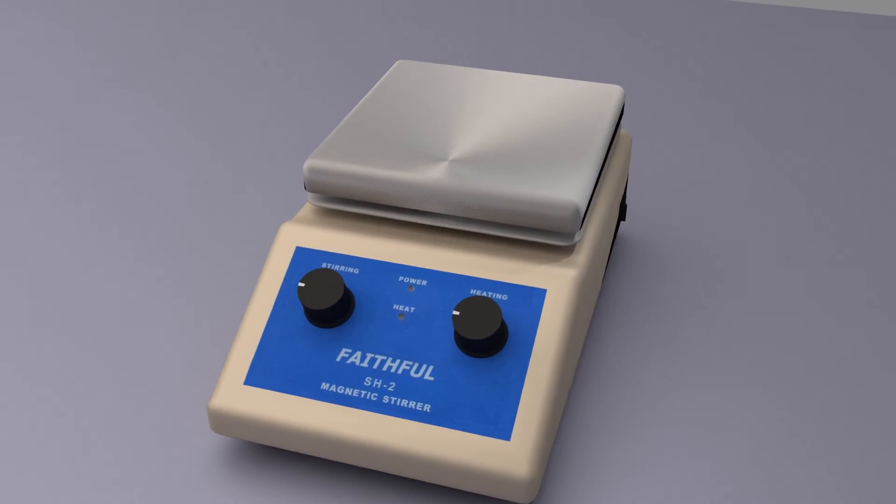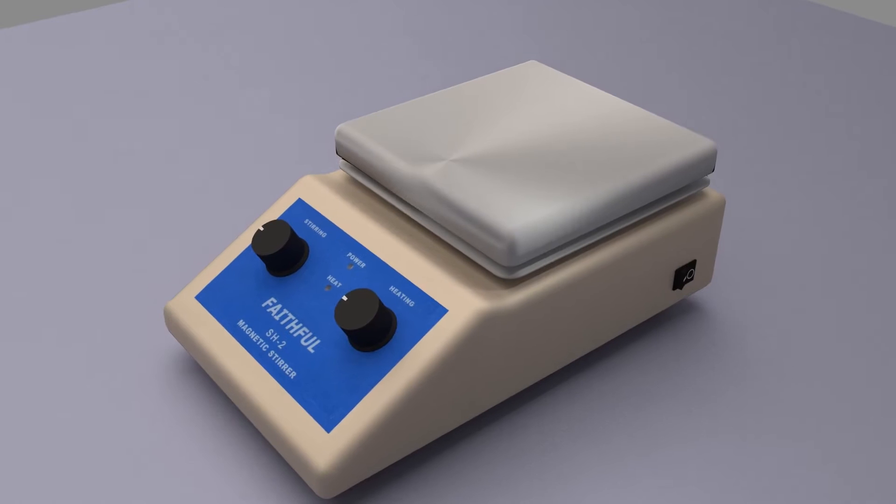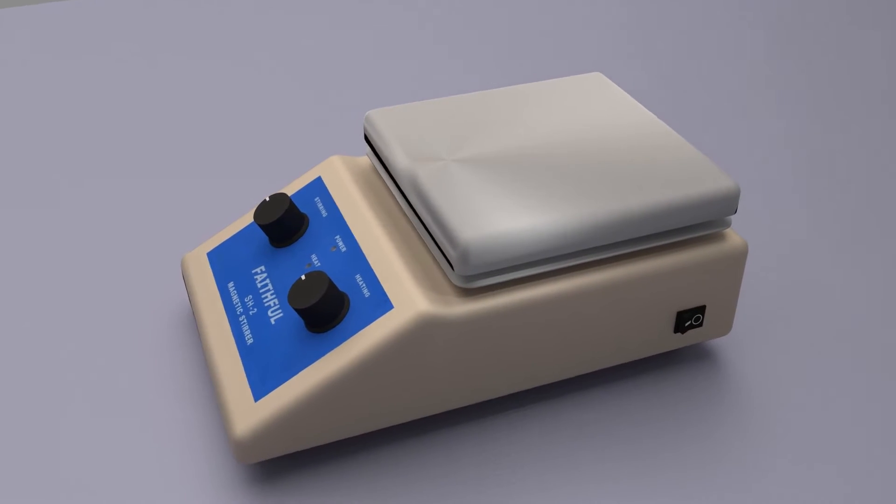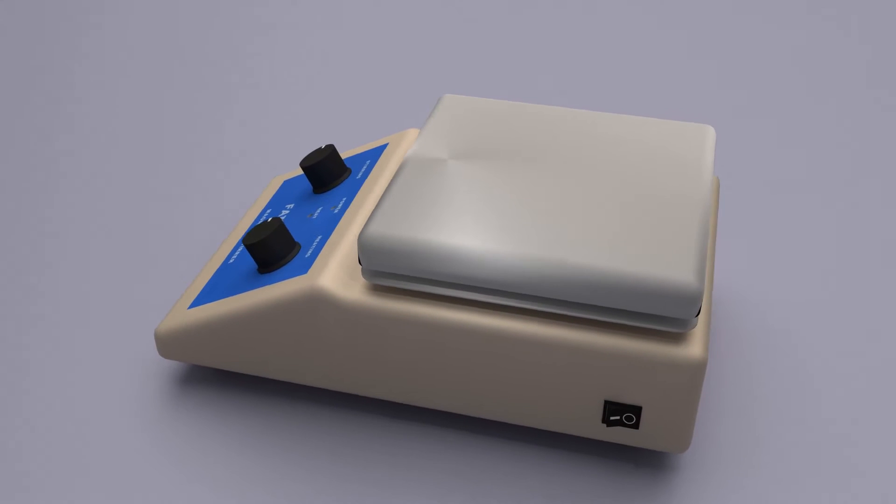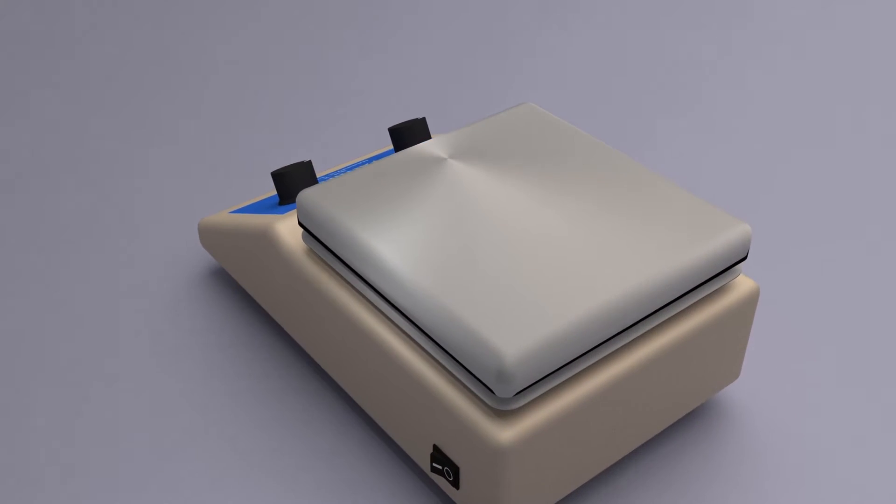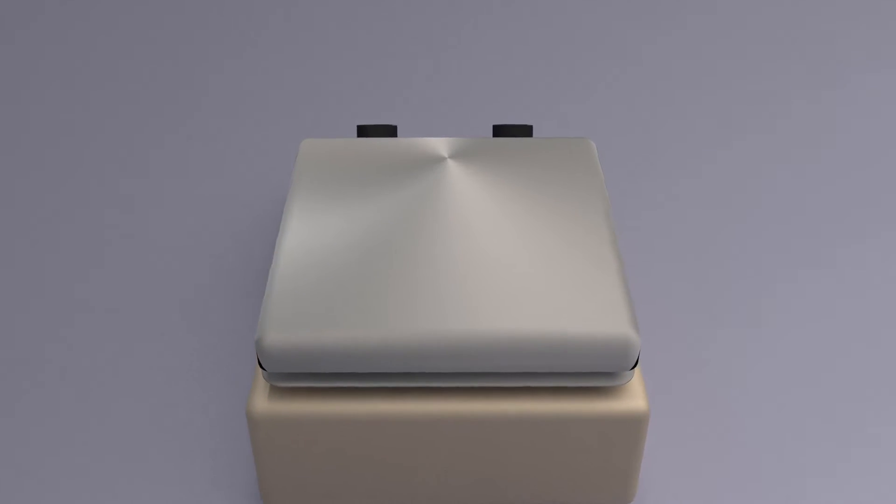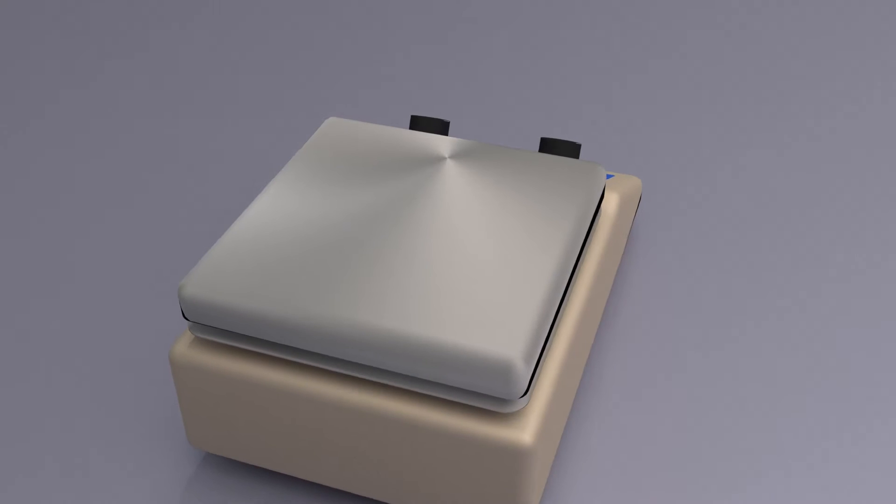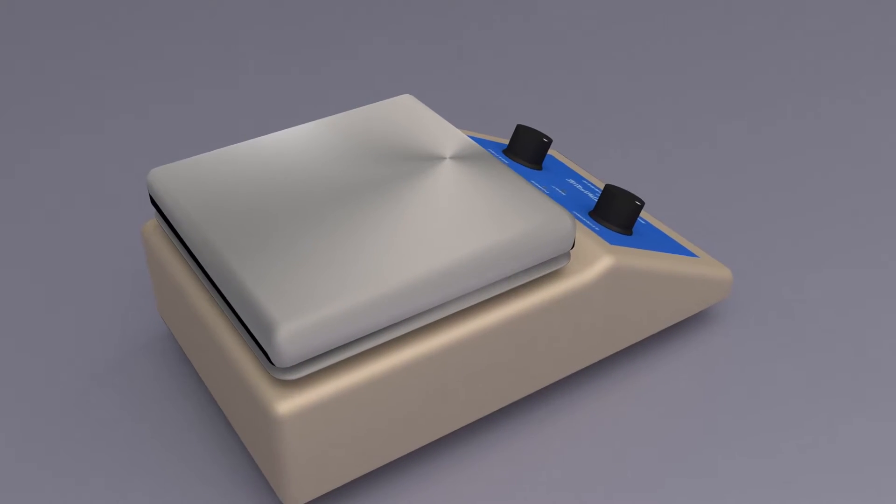Before we detail the refining procedure, let's take a look at the magnetic stirrer hot plate. This unit has the ability of both remotely stirring your solution as well as heating it. Stirring can significantly speed the dissolving process. This is particularly true when refining heavy gent's rings and with alloys that have high silver or platinum group metal content.